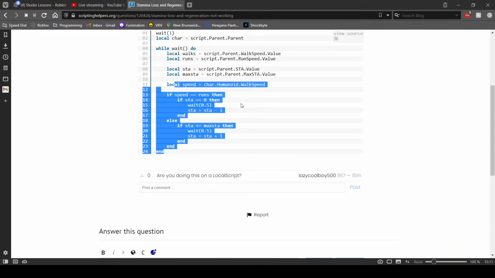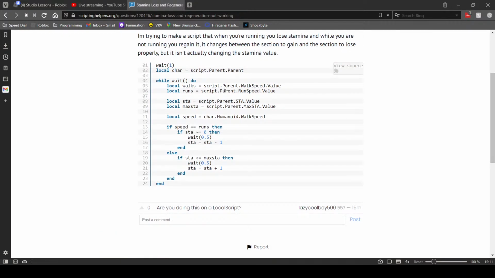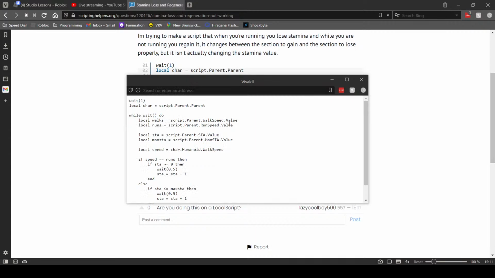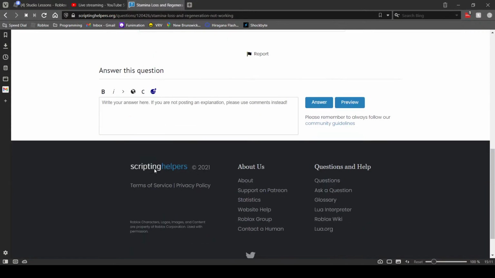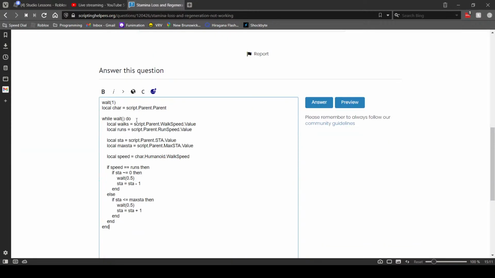We're going to go ahead and view source. Copy it. We're gonna do this. I think this is the issue, because he's using dot value.